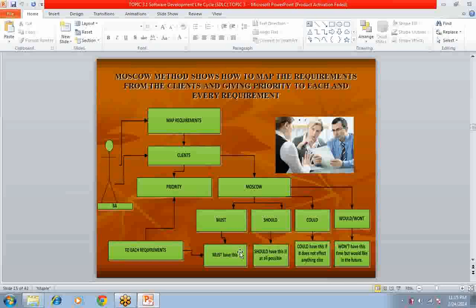Like in the human life cycle, what do we do? First we go with the must requirements, then should, then could. You just leave them. If something is bothering you, some information or whatever it is, you just leave it. You just forget it. You just ignore it. And the own requirements you will have in your mind. Okay, I want to buy a Bose music system with a 6 CD mixer, 6 DVD music jack, where I can fix. So do you need that? Do you have time to sit in the house and mix all these 6 CDs, 6 DVDs and make music? No, what do you do?